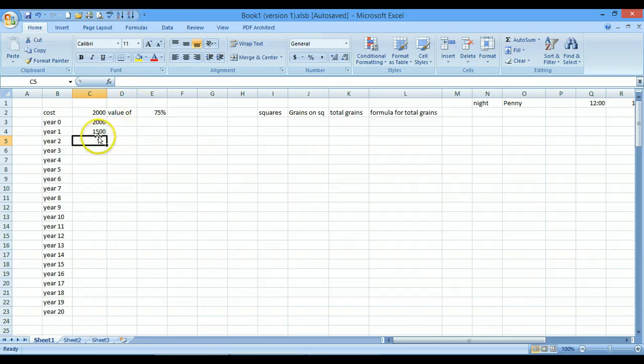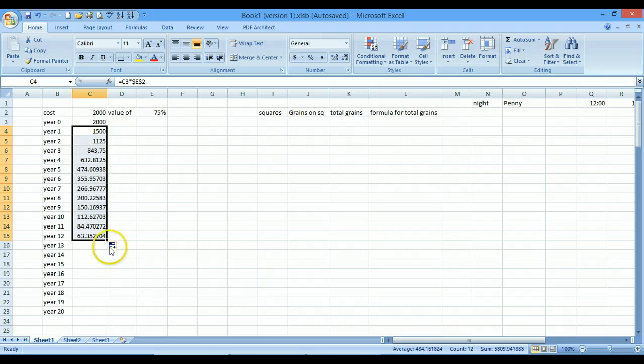We already got 1,500 on the previous one, so we know that's right. Now that I have this cell referencing the one above and absolutely timesing by 75%, I can get my crosshair down here, move my mouse over, left click and pull, and it pulls it down. And it takes 75% off the next one, which we already know is 1,125. But if it had asked for more, we can go down further.